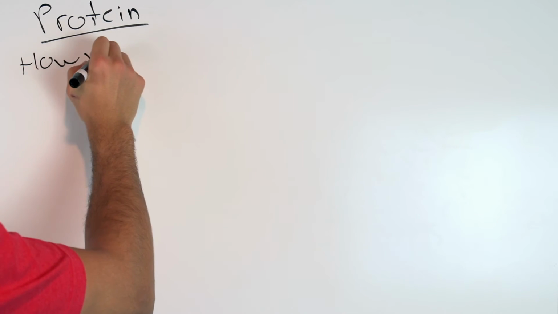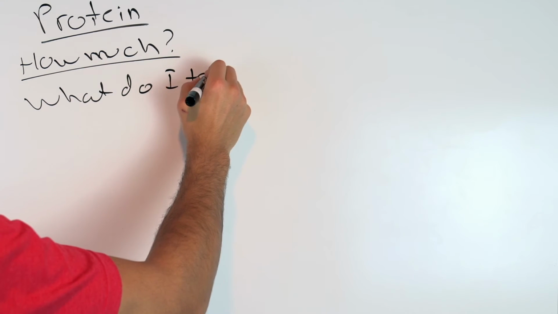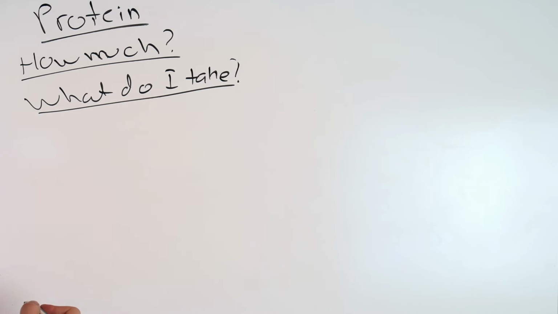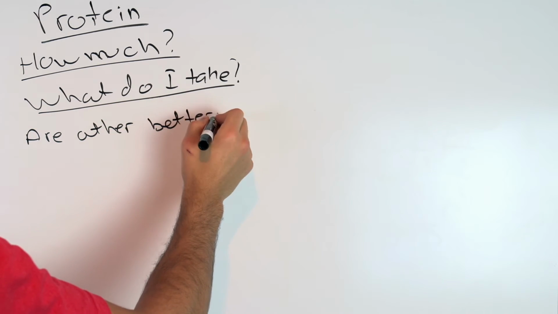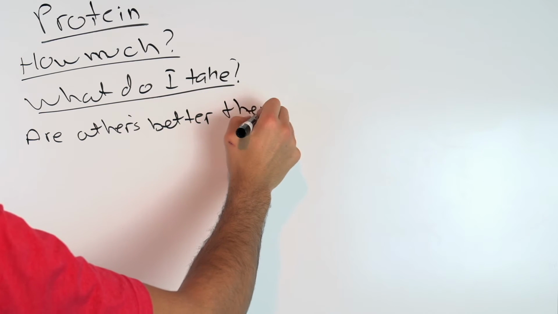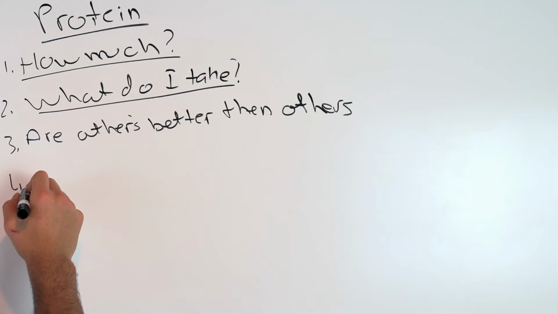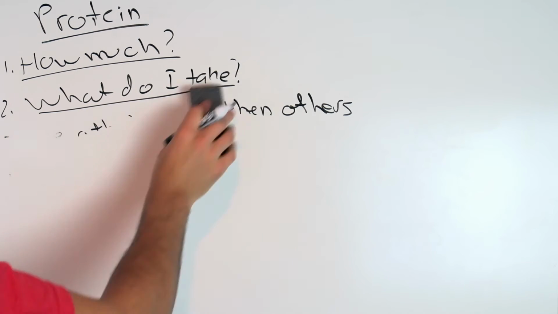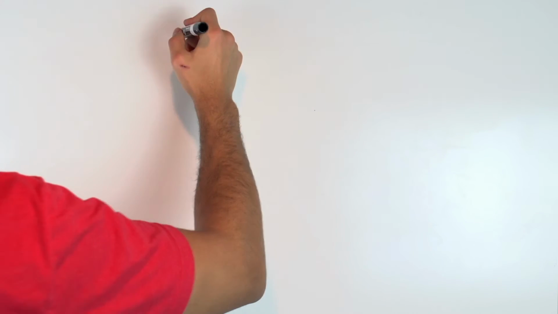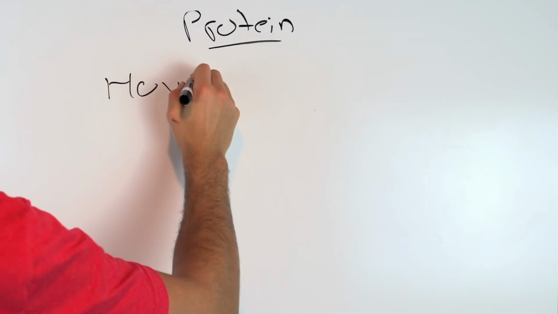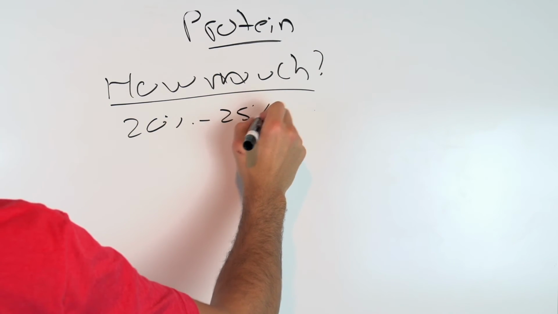And stress levels will break down fats as well. If you're stressed, your cortisol levels will rise, and then that will break down protein. Now, how much should you have? What do I take, so you guys can get a base of how much I consume? And lastly, are some proteins better than others? This is specifically for people that are vegan, and for others that say that vegans don't consume the right amount of protein or amino acid chain to provide them with the muscle building protein that they need.